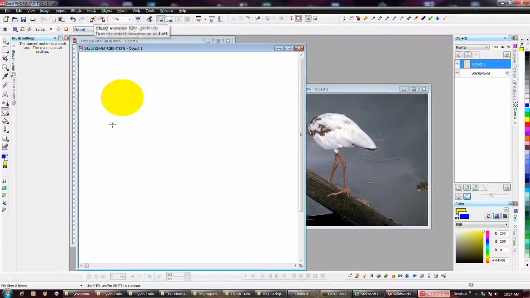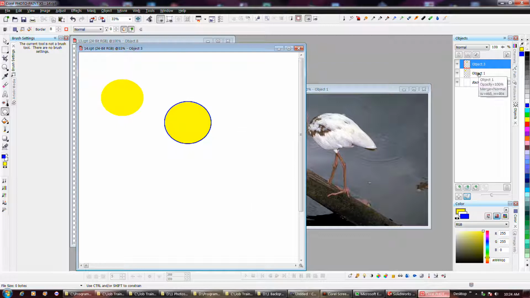You can turn this marquee off if you want, or you can add a border, but again, you got to do it before the fact. And just like Corel, you can make it symmetric and so forth by holding the shift keys. Works kind of the same way.